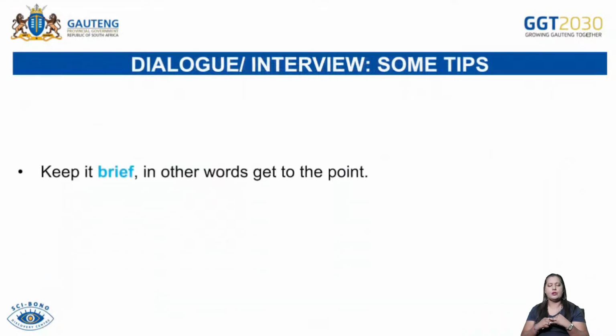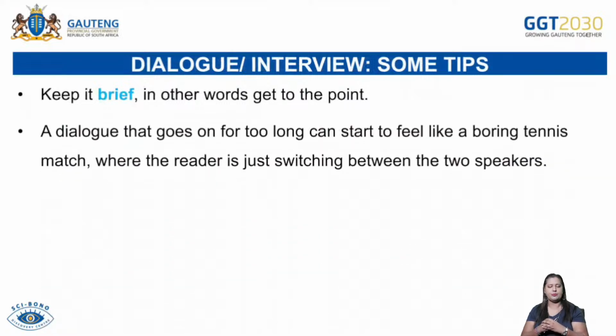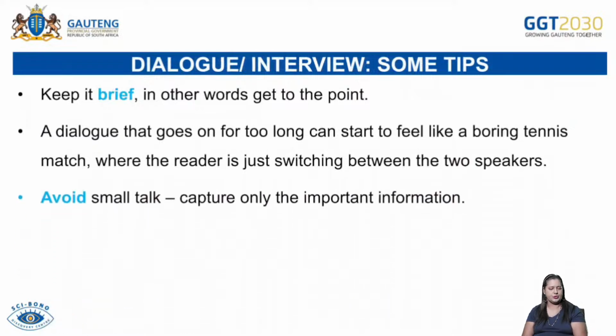Okay. Right. So let's move on then with the dialogue and the interview. Remember to keep it brief and simple. Get to the point as quick as possible. It doesn't need to go on and on and on, because then it becomes really difficult for the reader to follow. And you don't want to put a situation where there are so many people in the dialogue that there's difficulty to ascertain, is it Vash talking, or Lorato, or Bongani, or Simpiwe? You don't want that. Keep it at least to the two people that are speaking to each other.